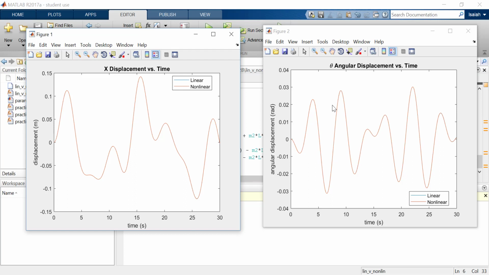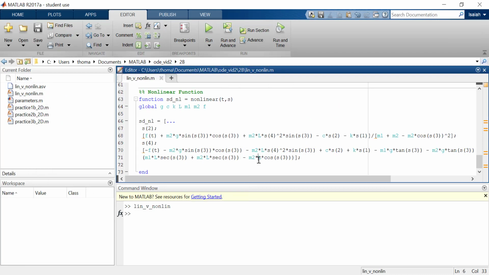So the lesson to be learned here is that linearizations can be very useful. They can be used to simplify a problem and allow you to get results that are accurate and that very well represent your system. Of course, you have to make sure that your approximations are viable. And you can usually only find that out from simulation unless you have certain experience that you're going off of. But if you verify your approximations, then doing a linear approximation of a linearized system is very much valid, and you'll see that it's worth it.